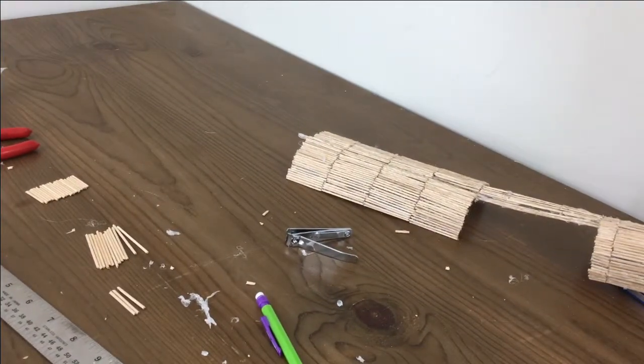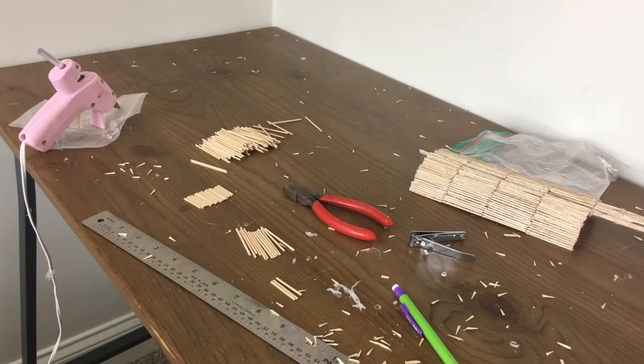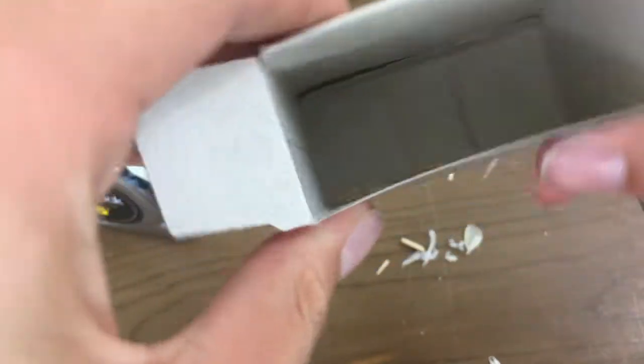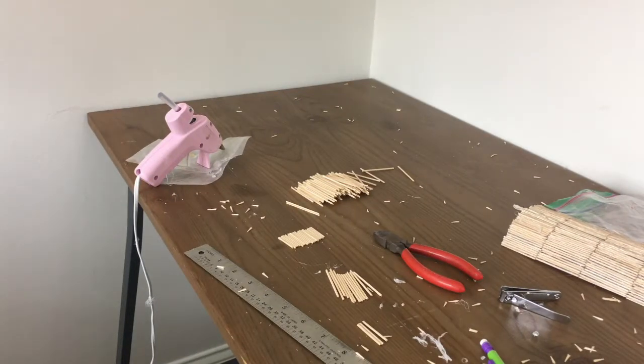So, let's do it. Alright, so after spending a little while, probably 45 minutes, I cut up a bunch of these. And now this box right here is empty. This is the 4th box that I have emptied, which means that this is 2,000 toothpicks. I guess I haven't used them all, so the airplane isn't at 2,000 toothpicks yet because I haven't placed them in. But I've cut 2,000 toothpicks.